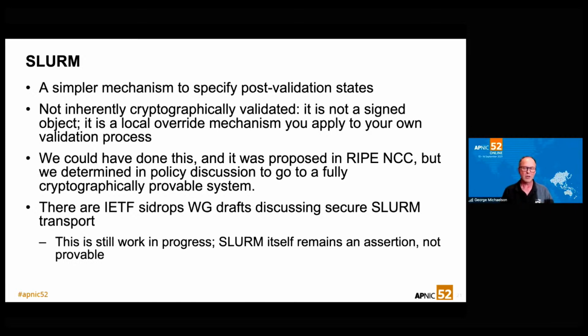We were guided in what we were doing to use RPKI to get strong proofs about what we do as a registry. And we decided in a policy and governance process not to use SLURM to do this. Now, the use of SLURM is in continuing discussion in IETF, but even in that process, nobody has defined a signing model over what a SLURM file actually says. So if SLURM became provable in PKI, we could revisit this decision, but for now, we choose to operate a system using cryptography to prove things and not unverifiable information.